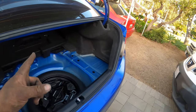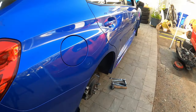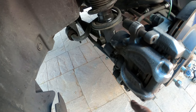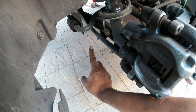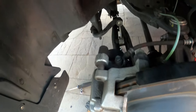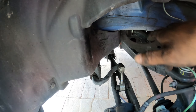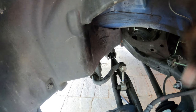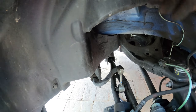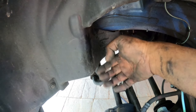Plain and simple. Leave the top bolts on for the moment. We're going to go down here on the suspension. You're going to need a 17 and a 15 socket and ratchet, and a wrench, for these two right here. You need to unbolt the sway bar and the lower shock down below. To get the rear strut out, on the top where we showed you earlier where the two bolts are, take the nuts off completely. Do not let the strut drop. It won't drop immediately, until you start pushing down on the caliper. But unbolt both sway bars on both sides. This way you can do both bags super quick and efficiently.